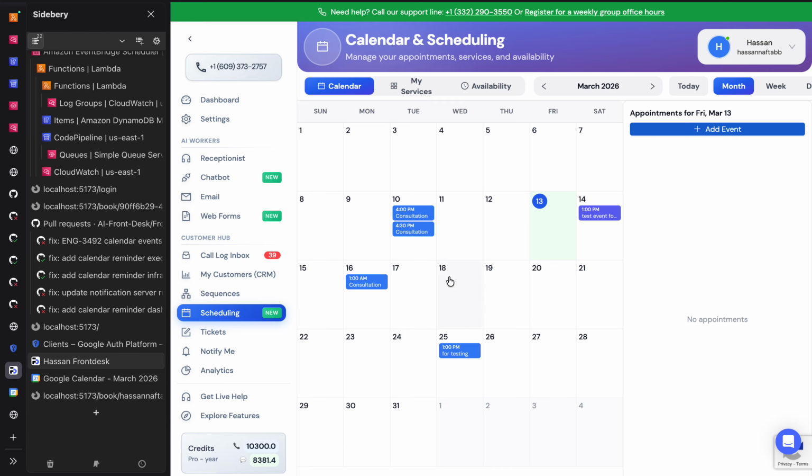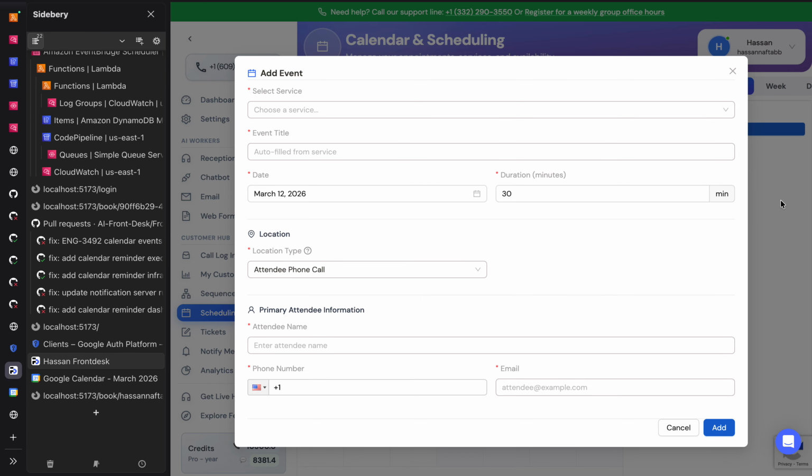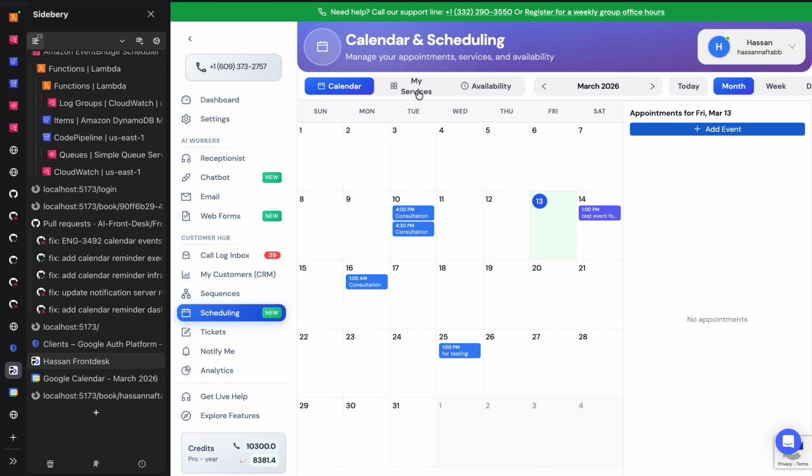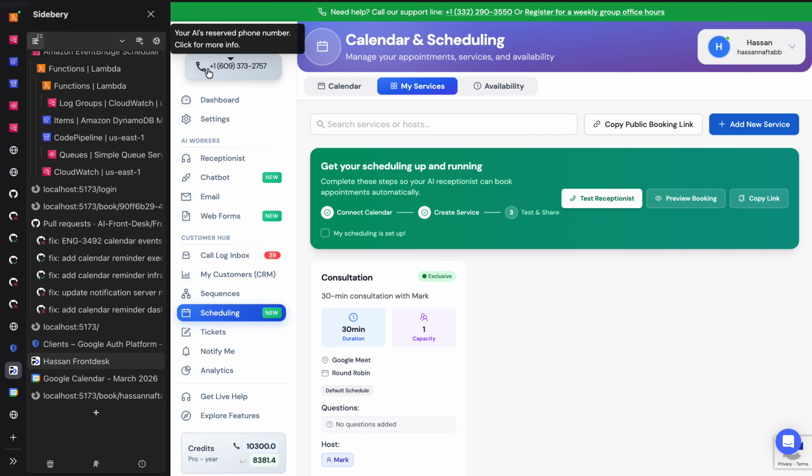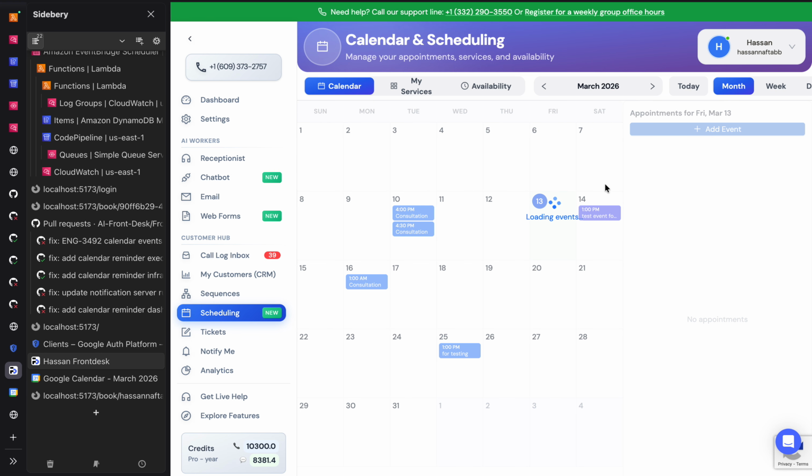We use these events to keep in sync with the AI. They can also create events from here manually; the business owner can add an event. Users can use the shareable link as we just saw, or the business owner's clients can call this AI and also book an event. So there are multiple ways, but the foundation is the same. Thank you.